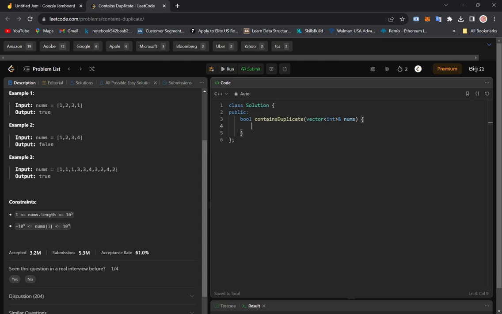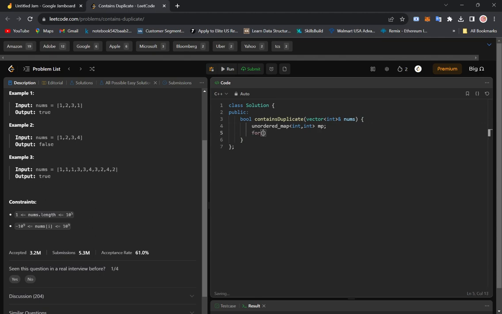For example, I create an unordered map, because unordered map is a data structure which stores elements in the form of key value pairs.